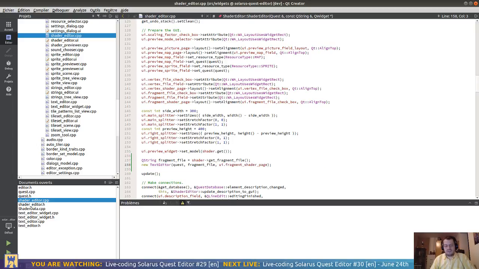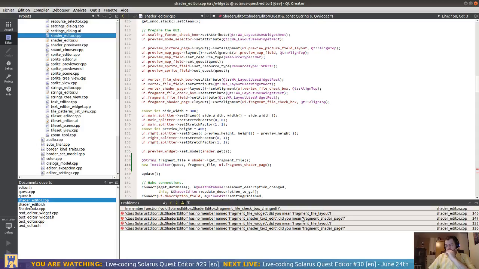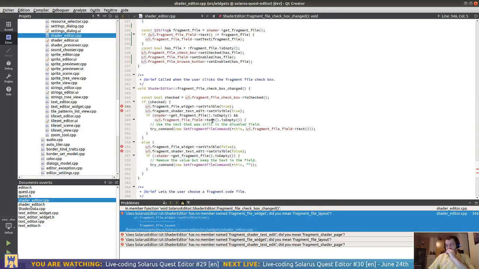In which case I don't need that yet. Well, I will probably still need it. No, frame and file widget. Yeah, this is frame and file toolbar. Frame and shader text edit.